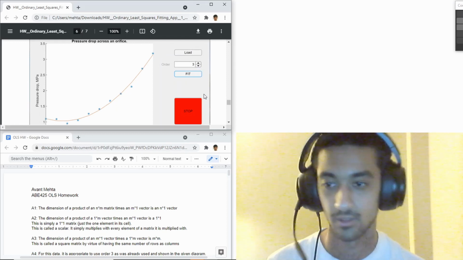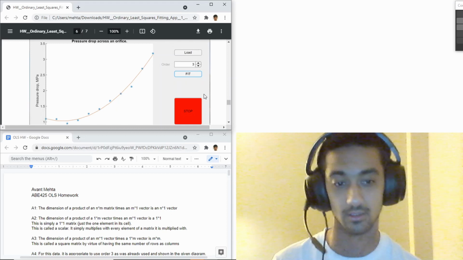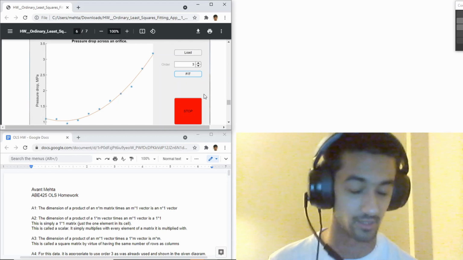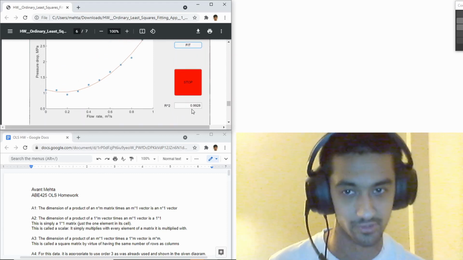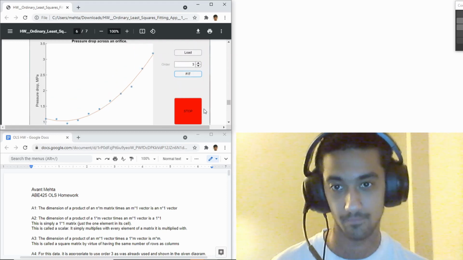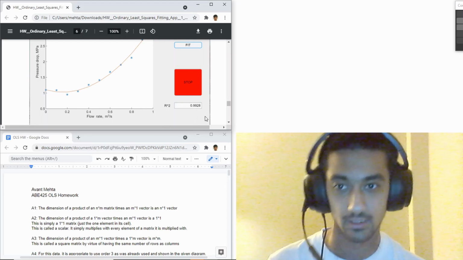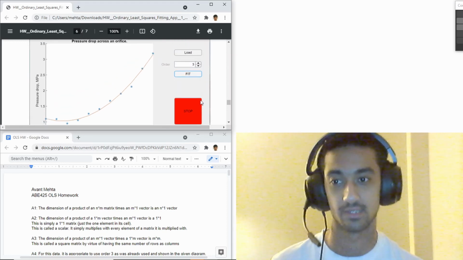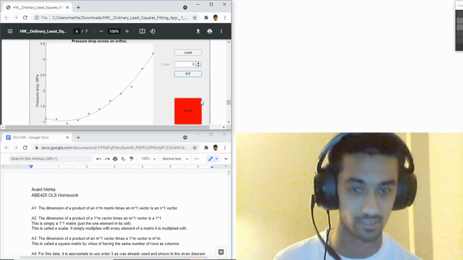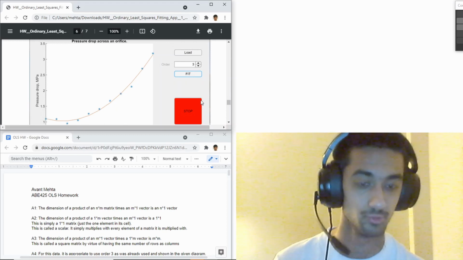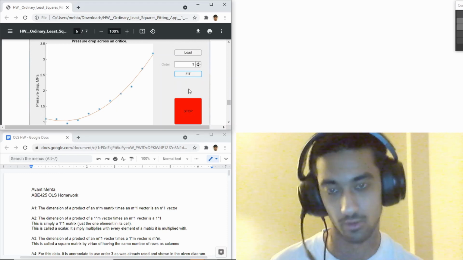So the reason why order 3 is fine is simply because I think having order 4 is unnecessary, because order 3 is enough to get the job done, because its R squared value was 0.9928, which is actually very close to 1. So there's no need to have it as high as 4, because 3 does the job sufficiently. And if you look at the graph, you know that it's not linear. It does look like a curve, so we do want some polynomial of at least quadratic nature. So I think that order 2 will not be a high enough order to get a close enough line of best fit. So I think order 3 is fine.